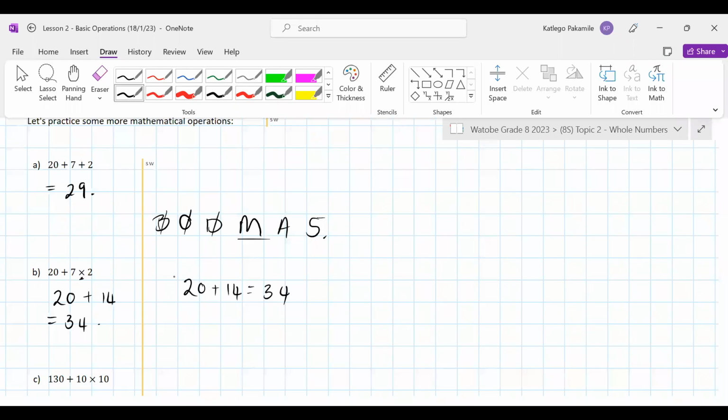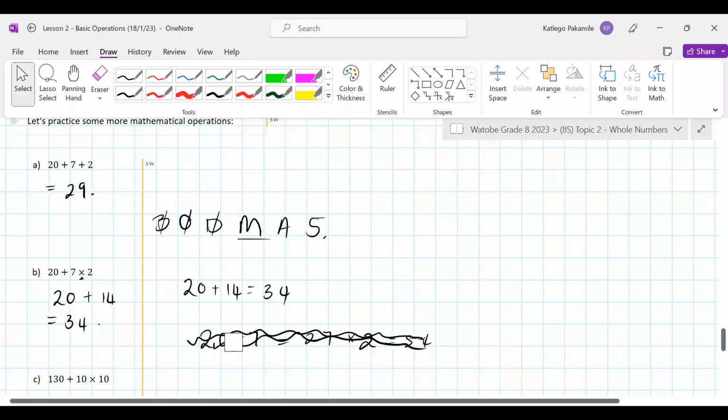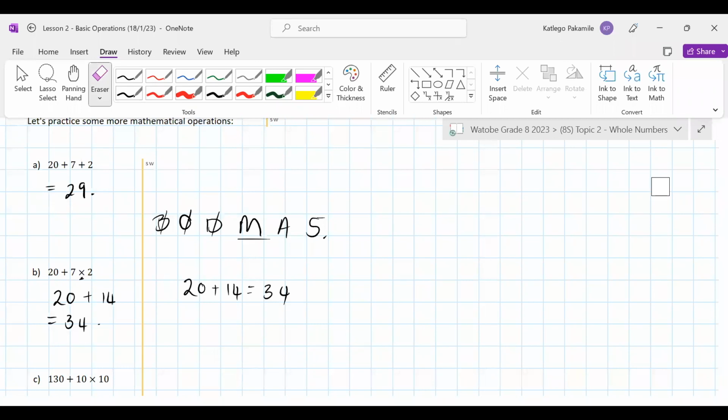Now what you did is you went 20 plus 7, which is 27, and then you multiplied by 2, which is 54. That's the incorrect order. Do you understand now? Yes, ma'am. Thank you, ma'am. You're welcome. I hope everyone else who made a mistake understands why their answer cannot be correct.